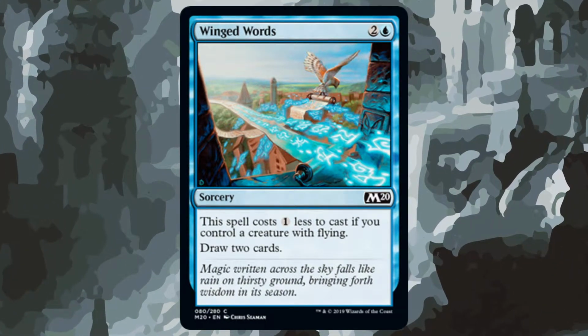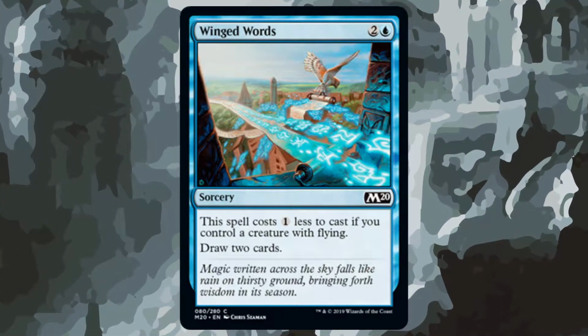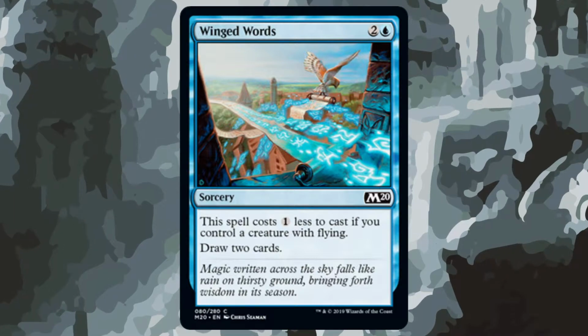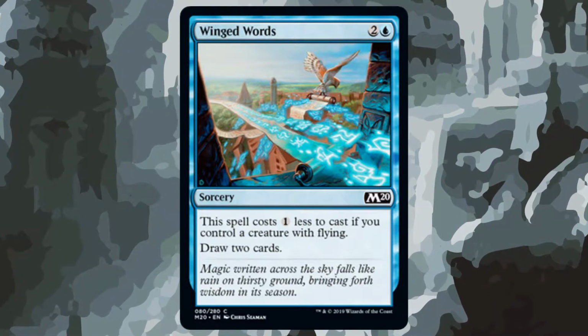Winged Words may end up being some excellent popper fodder. It's also looking pretty doggone good for constructed. Too bad it's sorcery speed. Even still, this card is outstanding in a Flyers Matter deck bolstered by Baby Teferi. 2 cards for 2 mana is nothing to scoff at.